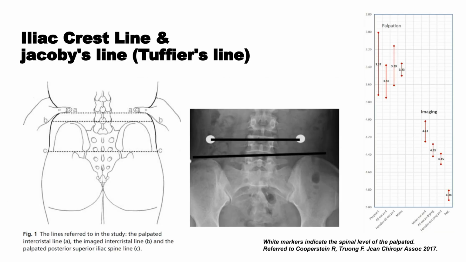Let's look at another location, finding the lumbar vertebrae, low back. In the low back, identifying the iliac crest, the hip ridge, is critical for accurately inferring the level of the lumbar vertebrae. X-rays show the iliac crest is usually between the fourth lumbar spine, L4, or between L4 and L5.